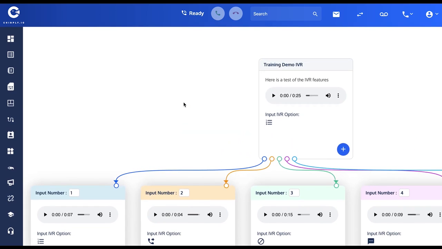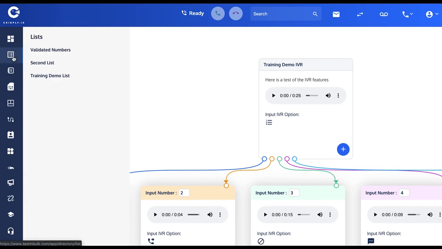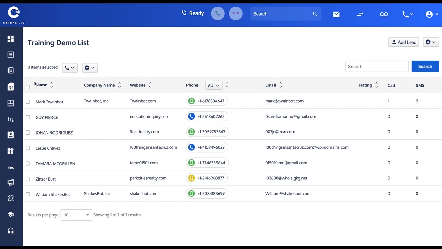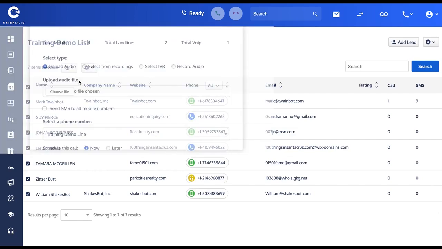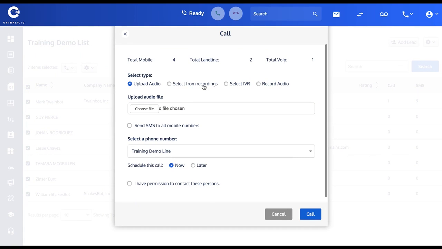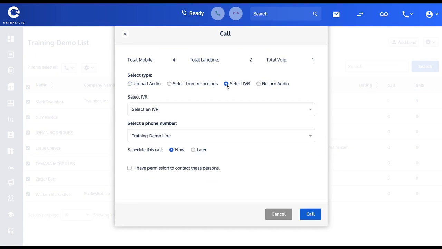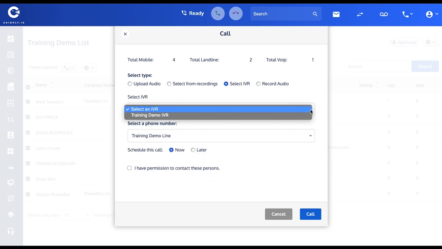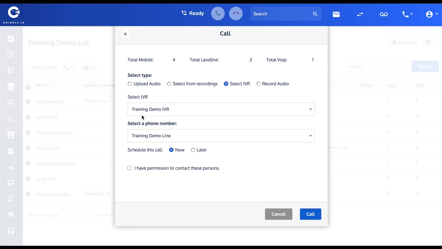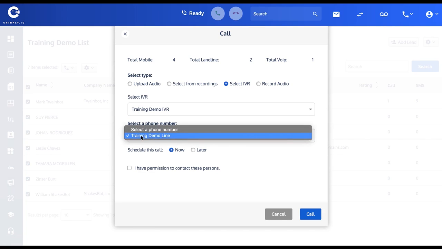Alright, that's an IVR. The way you can use it now, I'll go to my training demo list, and if I wanted to call all the people in this list, I could check all of them, and as an option I could choose make a phone call to all of them, and select an IVR. From the list of IVRs, I've only got one at the moment. I could select this training demo IVR. I could select the outgoing phone number that I'm going to be calling from.